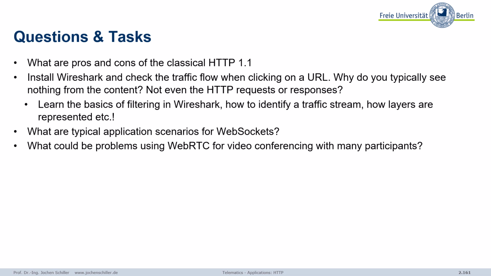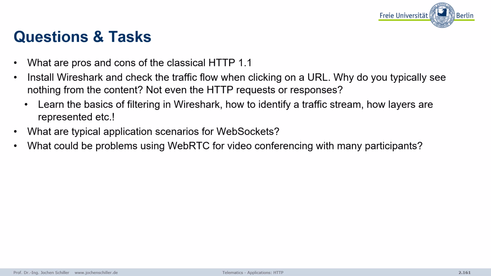Please do go ahead, install Wireshark and check the traffic flow. Click on the URL, learn how this works, learn the basic filtering. It's important how you identify a traffic stream, and especially how Wireshark represents different layers. That is not always easy because sometimes it differs from the standard, but you will find all the layers, the IP layer and layer 4, the TCP and HTTP, etc. So that's of great help.